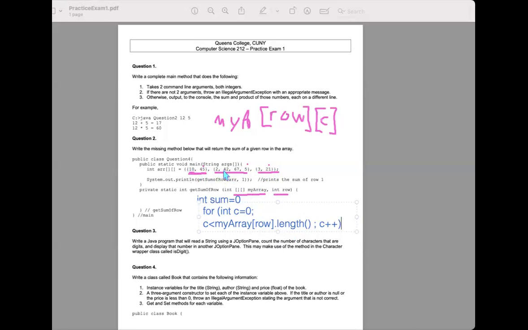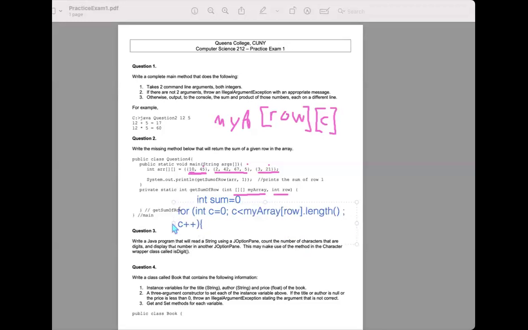But since it seems to be variable, and we want to make sure it can work for any array that we put in, we're going to include the length function here to say, okay, take the array row and find the length. So in case they decide to put in some row with a length of 20 or something, we can adjust it each time. So we don't have to say, well, we need a function for if it's 2, if it's 3, if it's 4. No, this makes it a little bit easier. So we have our for loop over here, right?